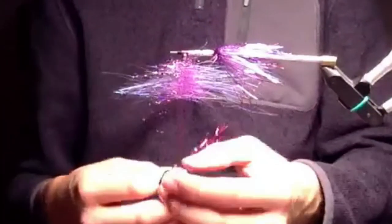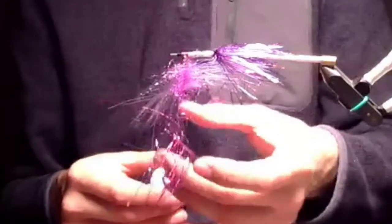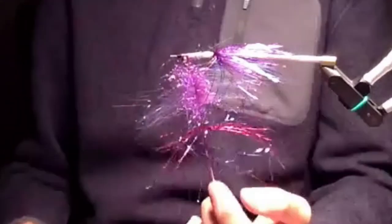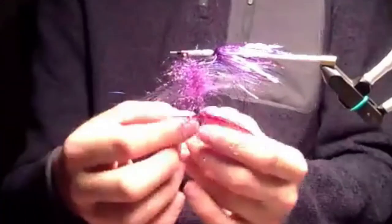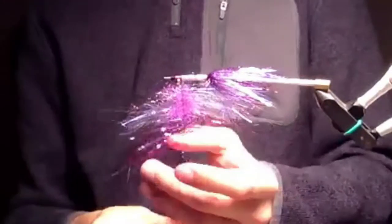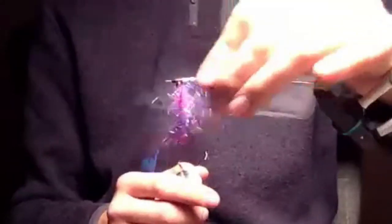Back here, I'm just going to feed in these fibers in the same loop, just below the rest of them, and mess that up a little bit. All right. Spread those out, and give it all a twist. Hope for the best. It looks like a complete mess, but it works.